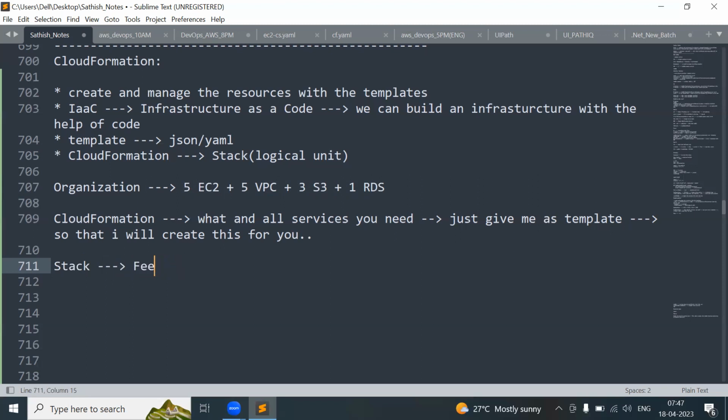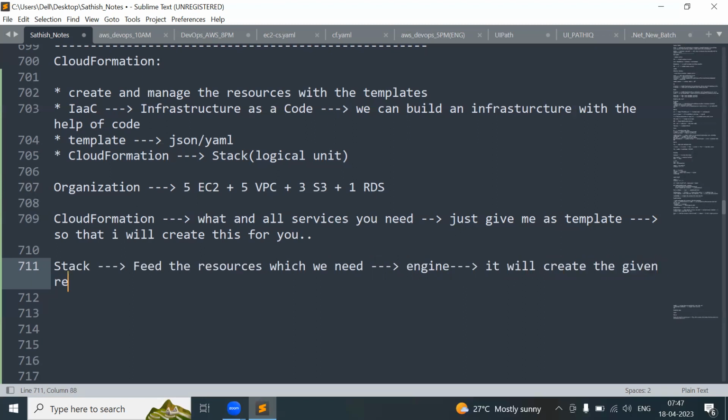We are going to feed the resources which we need to the CloudFormation or stack engine. Then it will create the given resources.